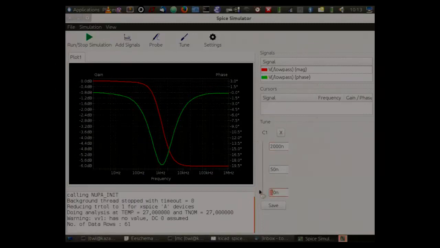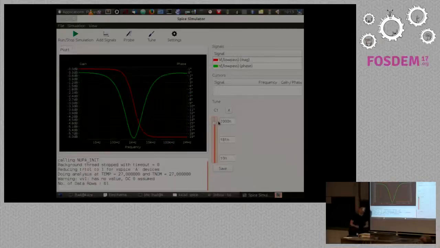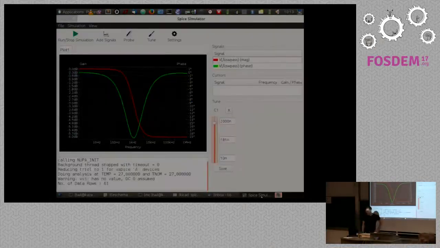So as I change the capacitor value, the transfer function also follows. And basically, that's all I wanted to show you. If there are any questions, I'm happy to answer them. Thank you.